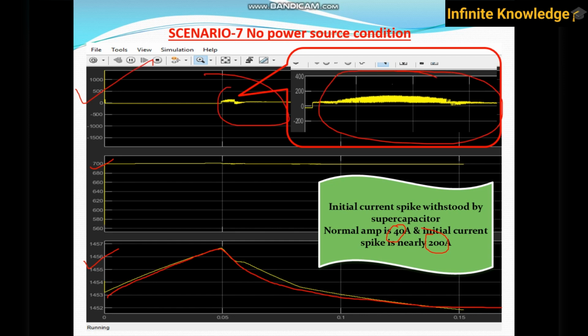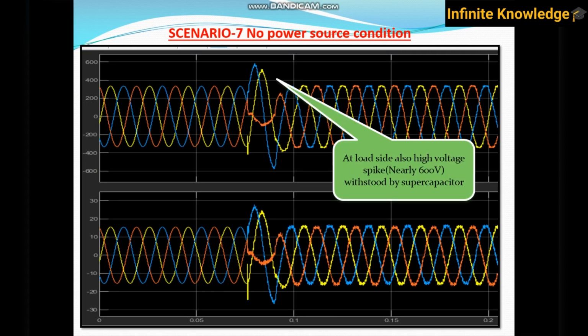You can see the spike-type waveform. If this waveform, or this load, comes directly to the battery, the battery life may reduce to 3000 charging and discharging cycles; the normal lifespan of the battery is 3000. If you do the expert calculation, you will get nearly 280. So your life reduces by 80% if you don't use a capacitor.